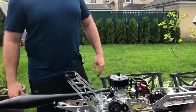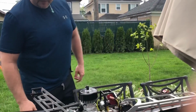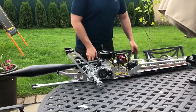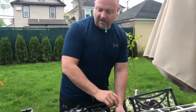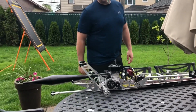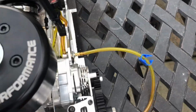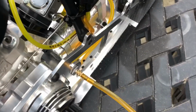Well, let's fire this up for the very first time, man. Let's fire it up. We gotta prime it. We're all ready to go, man. We gotta disconnect the kill switch. Let me go get some fuel. First time ever, Cam 2, 100 octane ethanol free Dominator. Always shake your fuel up. Shake your oil and your fuel, always. I still have newbies that still don't do that.